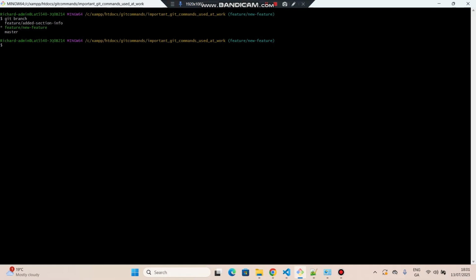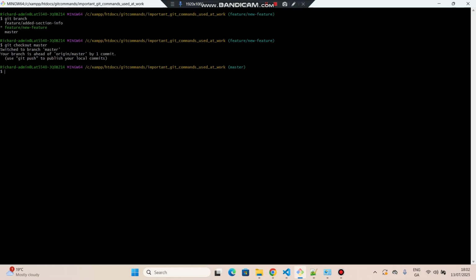Now we want to add this new feature into our master branch. Currently we are on feature new feature branch. So now git checkout master. This is where we switch to master. Now what we need to do is pull the latest changes. We always need to do this because the other developers will be working and pushing their changes.